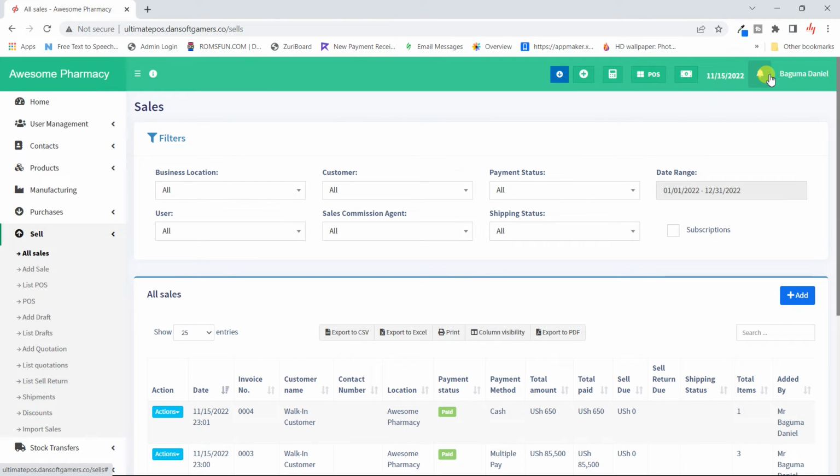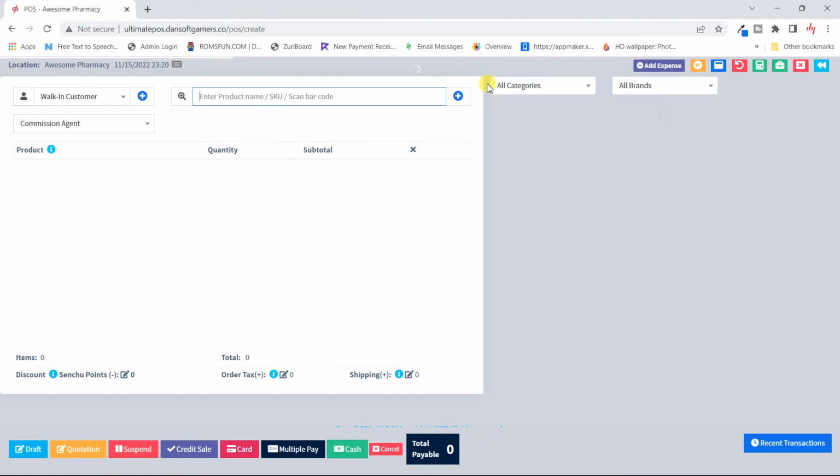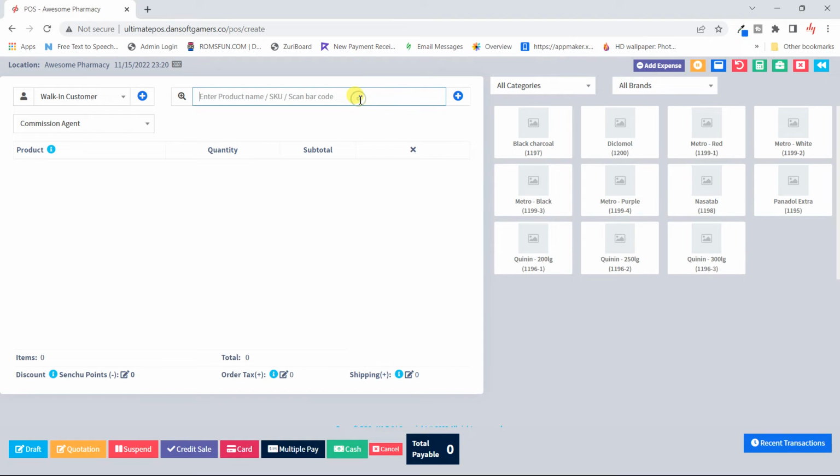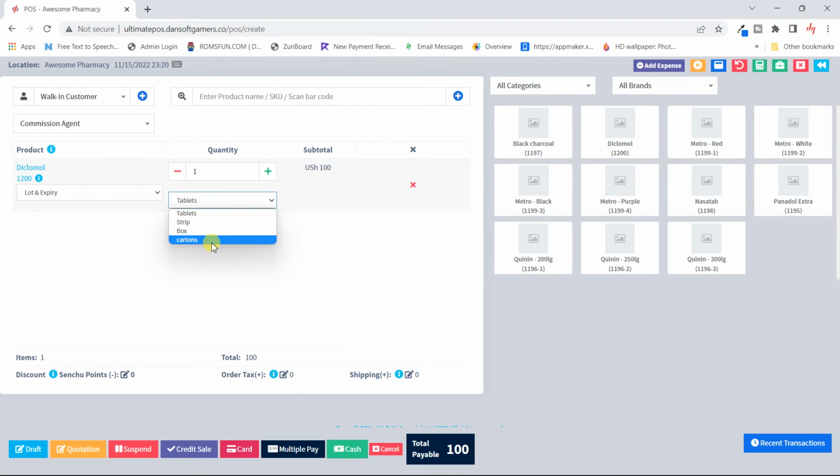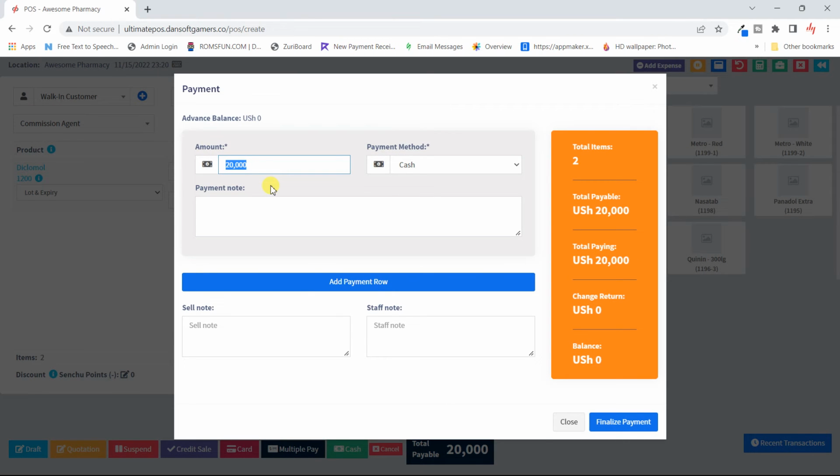And let's make another quick sale here. I love using this part because you get to know the quantities you have left. Which product? Let's look at the diclo. So for the diclo, let's say this person has bought, let me choose the bigger quantity, okay, let's say 2 cartons, and then they've not paid all the amount. Maybe they've just paid 15,000, and they've paid it by cash, so they have a balance of 5,000.